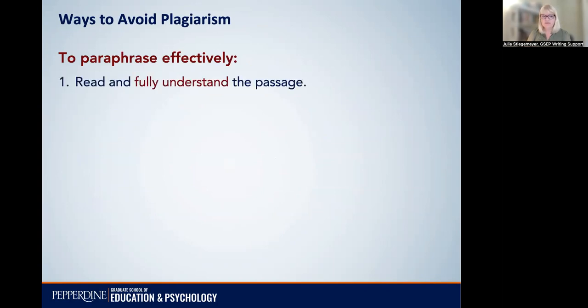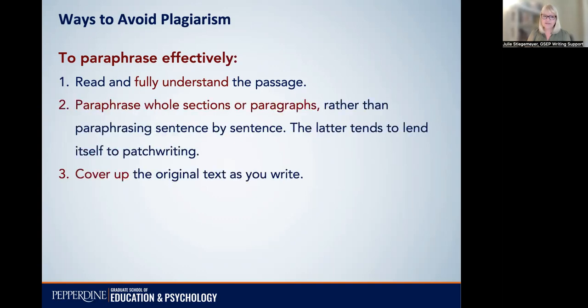The first is to fully read and fully understand the passage. If you don't take time for that, it will be too difficult for you to put it in your own words. The second step is to paraphrase whole sections or paragraphs rather than paraphrasing sentence by sentence. The latter, paraphrasing sentence by sentence, tends to lend to patch writing. And so it's better if you can think about paraphrasing a big chunk of writing.